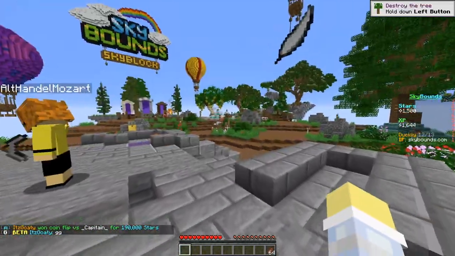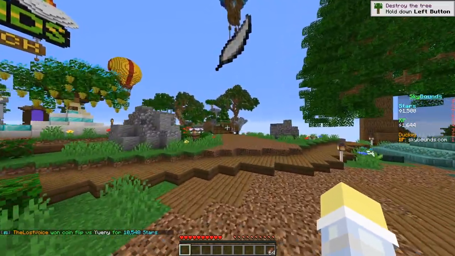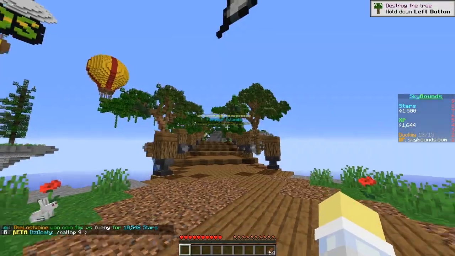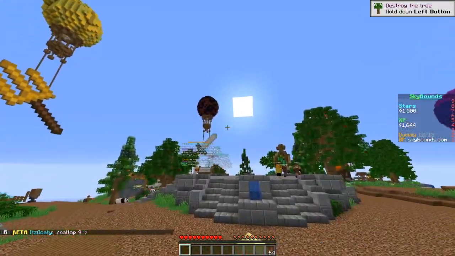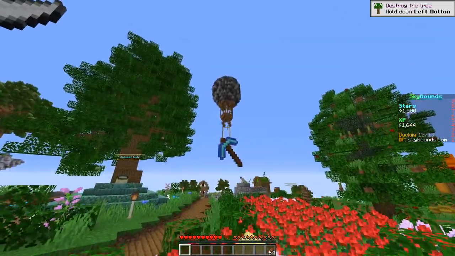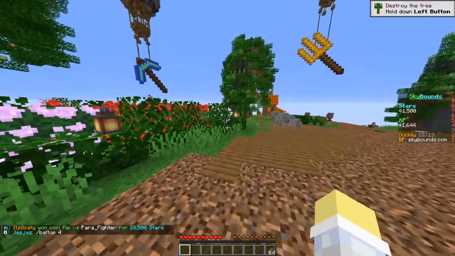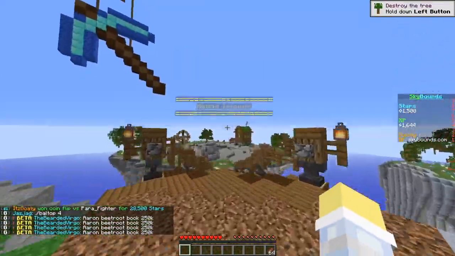Right, where should we go first? Should we go over here? So over here, I think this is the parkour. Yeah, the parkour islands. There's a parkour over there, but we'll take a look at that later. And then if we go over here, you can see the hot air balloons. So that is for mining. That's for farming and that's for Slayer. And then, yeah, if we go over here, we have the mining islands.